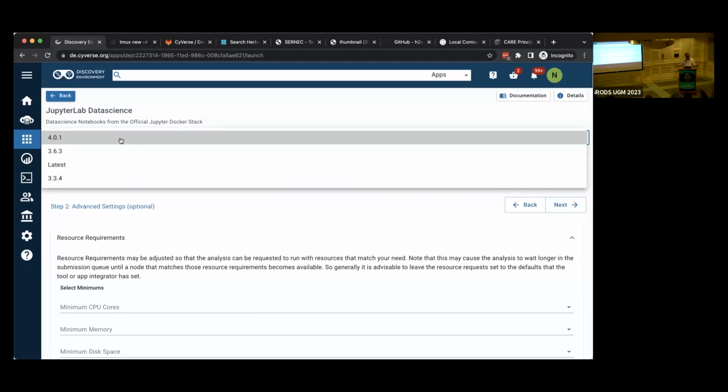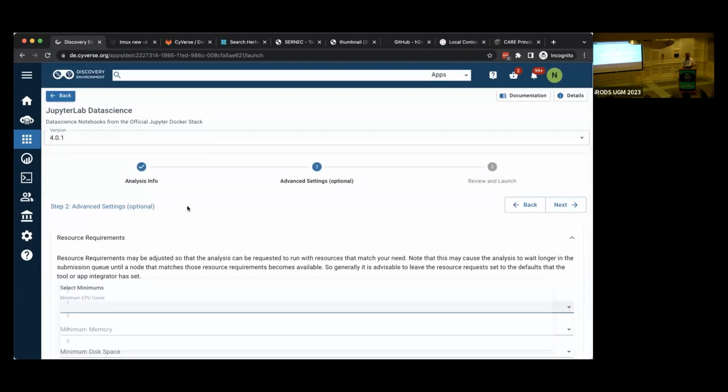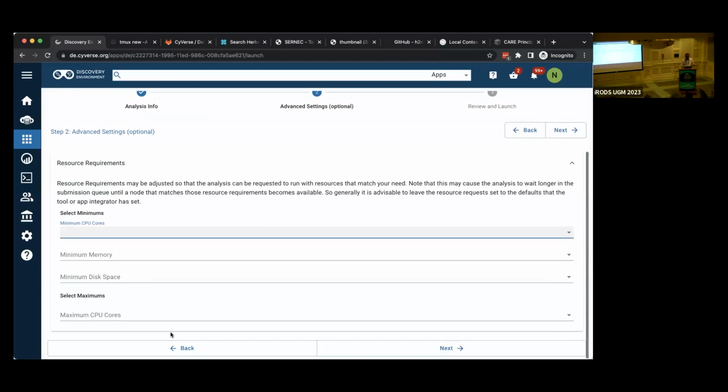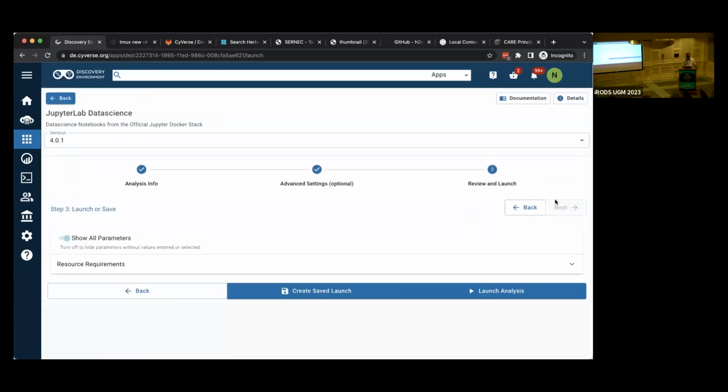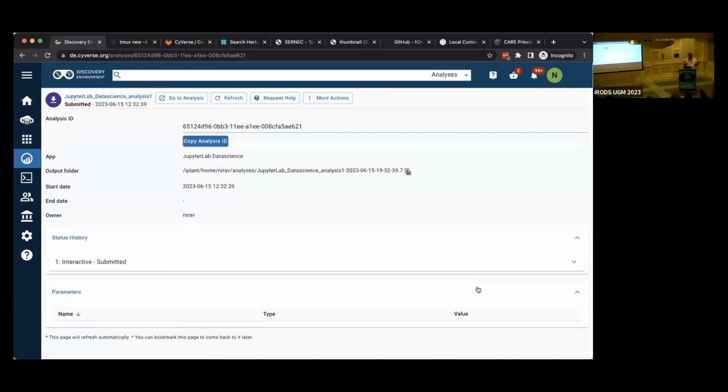So it's going to get exactly that Docker container and reproduce everything for me. Depending on what access I've been given, I can control the number of CPUs and RAM, and if you have GPU access given by us, you can also decide the GPU. But you guys get the picture. If I just do next and then launch, it's going to set up JupyterLab Data Science for me.